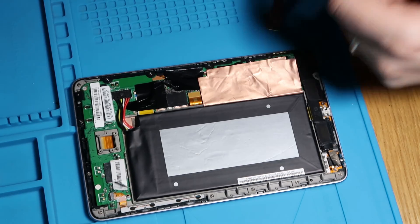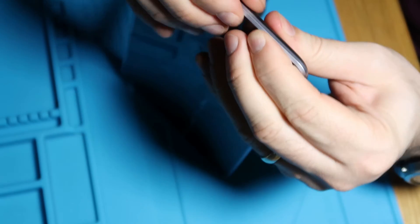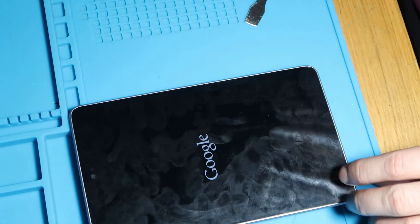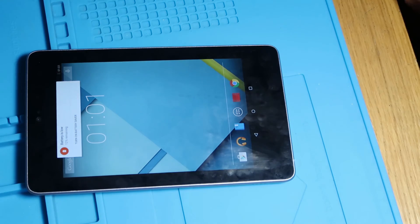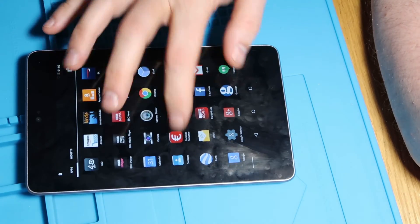So next the back cover goes on — just like the Samsungs, clip this into place and push down until it clicks, all the way around. It's not clipping in as well as I'd like because it's a refurbished screen, but it's as good as it's going to get. So the inaugural test — let's just turn this on. There we go — we have a Google symbol. I've still got a little plastic protector on this for now. And there we go — we have a working screen. I should now be able to use it just like that, which is brilliant.